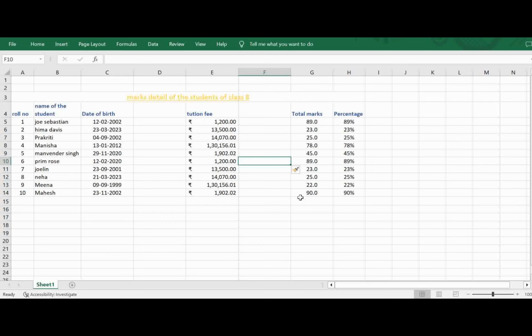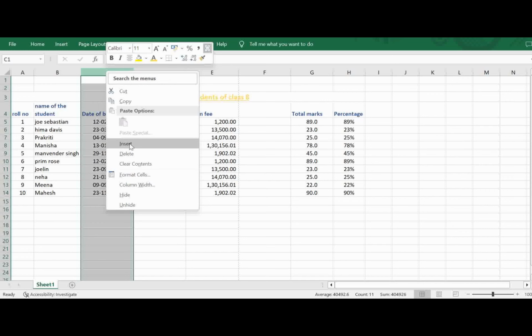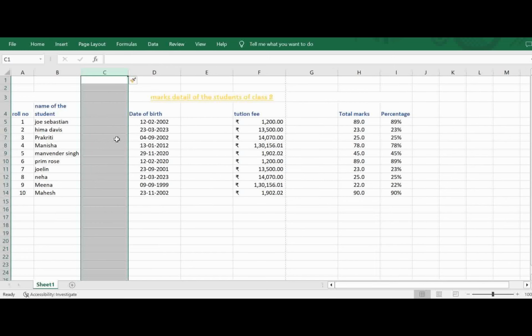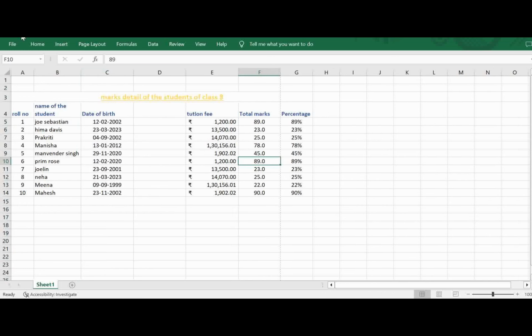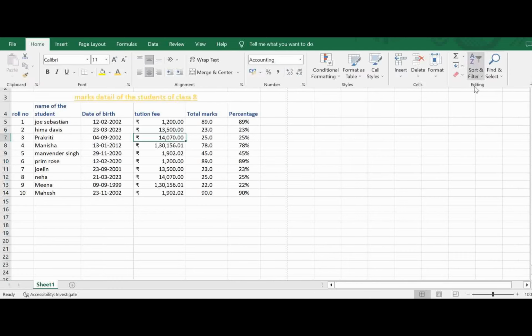We had seen other ways of inserting a column, that is, select the entire column, right click, insert. Even in this case, a column gets inserted right before the column you have selected. So these are different ways in which you can insert columns wherever required. After you design a table and would like to add to it, you may insert a column, as well as a row.